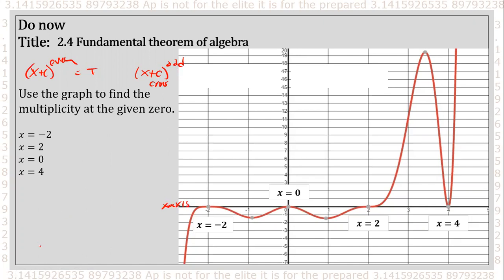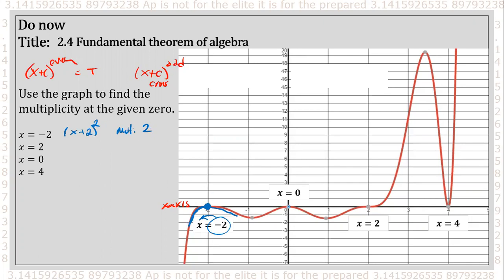So the first zero I can see is at x equals -2. At x equals -2, it went ahead and touched the x-axis and bounced back. So in reality, moving this entire term to the other side, x plus 2 should be raised to an even exponent. So this multiplicity should be an even number, so let's call it 2. But ideally, any even should work.